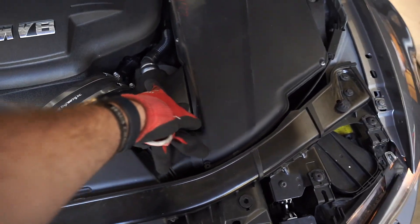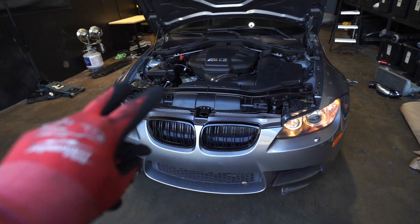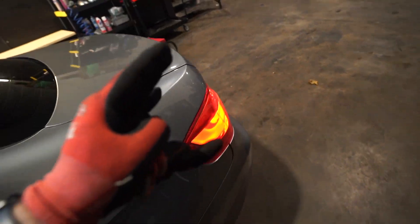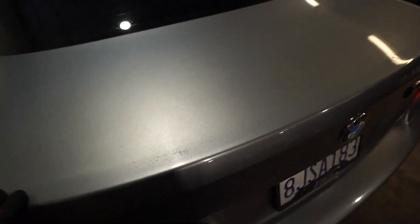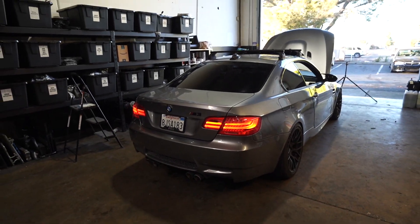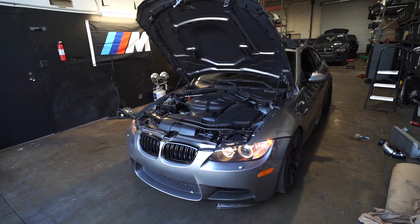We got the AFE intake on and swapped out the bulbs, so now both sides are working. I do plan on getting custom-built headlights like I had on my white 335, just a slightly different style. The car is slowly coming together — the last thing I need to do before going crazy on this build is Rob rings, and possibly a spoiler. I took the old spoiler off because I didn't care for it too much. I'm thinking about going with an M Performance style spoiler. New tail lights are in, headlight bulbs are done, headlights are polished, and tints are done — a lot got done on this car today.